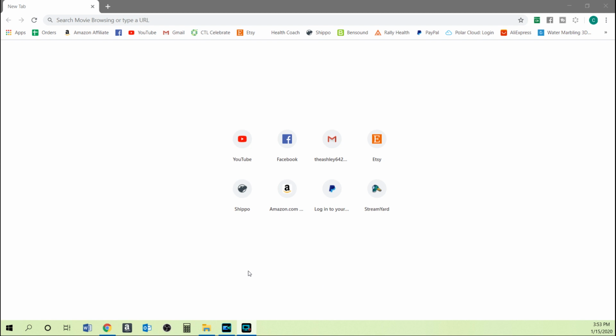So I'm doing a screen recording right now, and then I'm just talking here on my headset, and I'm using Windows. So the processes should be the same if you use Mac or iOS or whatever, but I'm using Windows 10, HP. So this is all going to be done on my laptop here. I'm not on a phone.